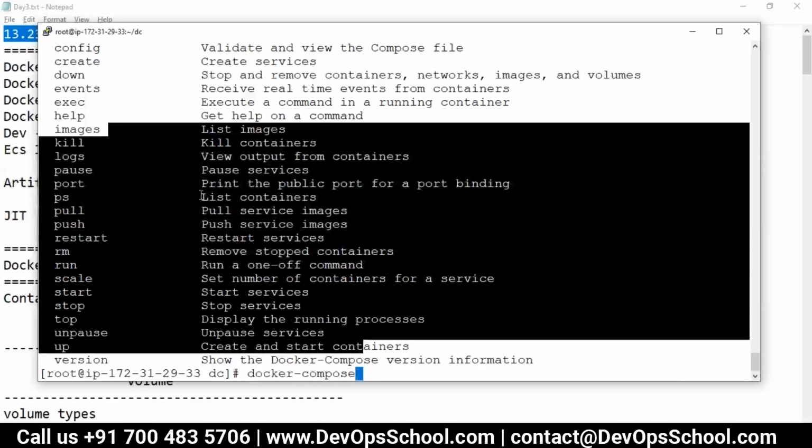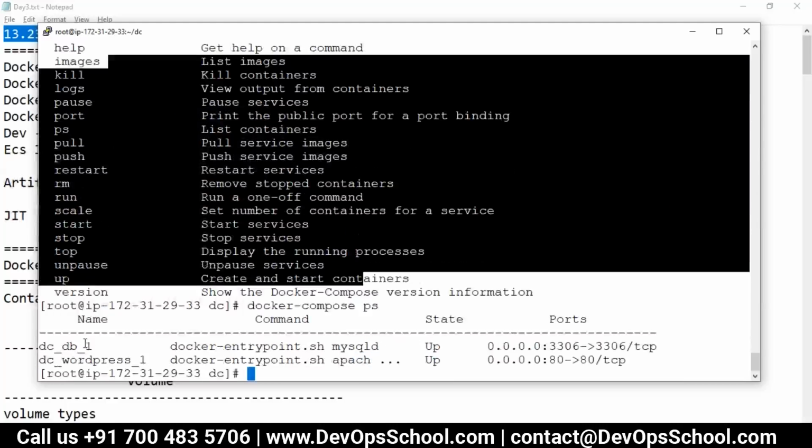And if you see the service, ps, this is the service name.